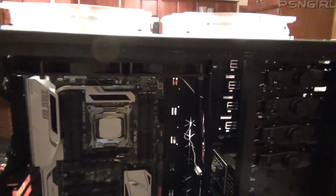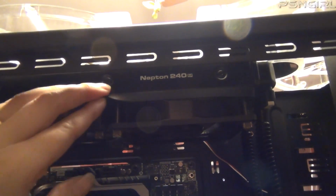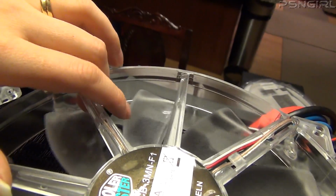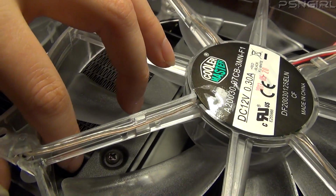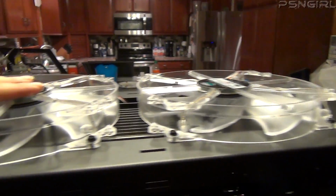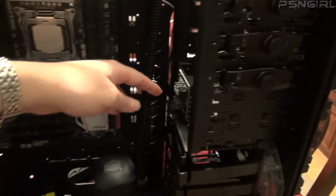Alright, with the help of my husband, we have the radiator with the sound dampening gasket on and the 2 fans connected to the top here. See, one there, and there, and over here. Now this is kind of in a push-pull configuration. I have 200mm fans on top here, and the only thing left to do will be to put the block on.